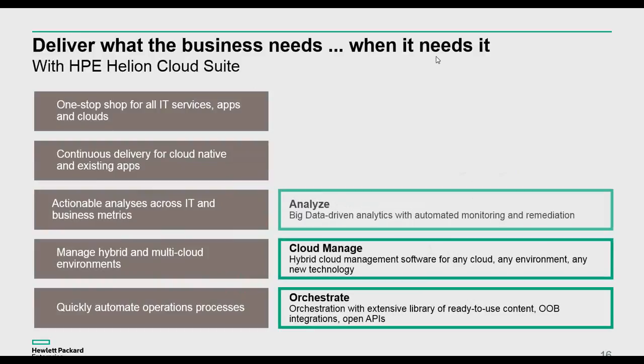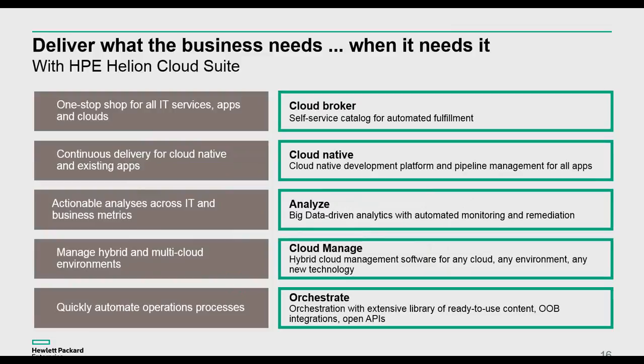So next slide, please. So for running this transformation, being able really to handle any kind of applications in this new digital environment, we created in HPE software the Alien Cloud Suite. And the Alien Cloud Suite is mostly based on five main use cases. The first one is to provide really a single place for ordering any kind of IT services, from a super modern API pass to a simple laptop for somebody who needs a laptop for working or a tablet. So that's really being able to deal with multiple services catalogs, aggregate them and expose them as a single service catalog for the enterprise users.